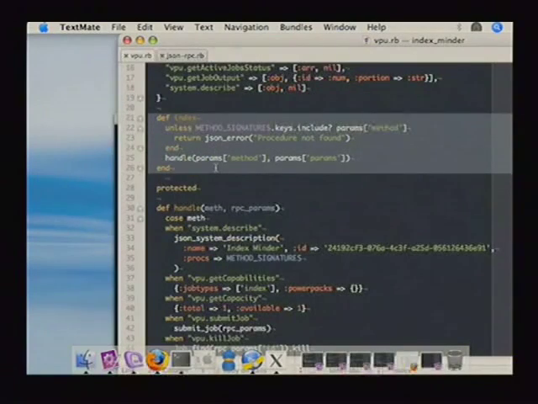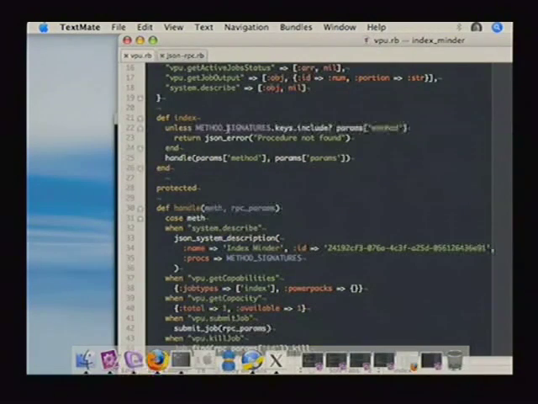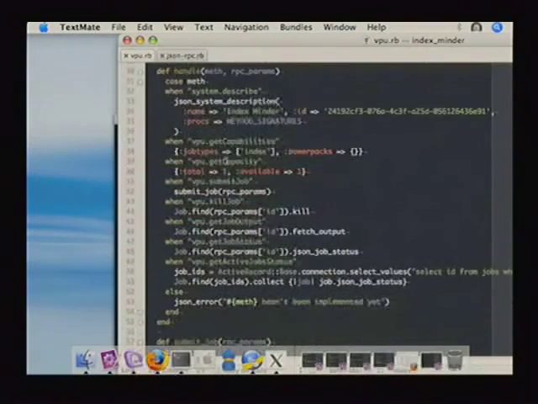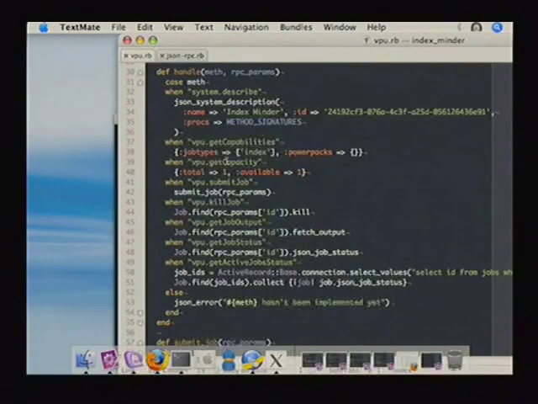This is the entirety of our event handler, I guess, is how I like to think about it. We make sure that we're dealing with a method that we've defined somewhere. Otherwise we return a JSON error. And otherwise we call this handle method, which is kind of ugly. This is some early code.